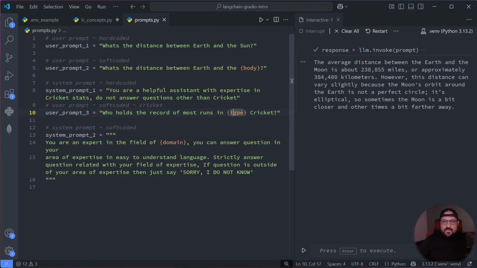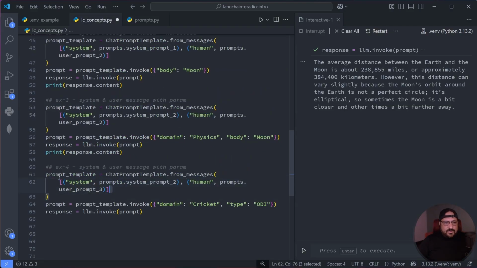In cricket, there are generally 3 types of matches played. One is the 5 day matches, which are test cricket. 1 day matches are called one day internationals, ODIs, and there is a 20 overs match called T20. So there are 3 types. I'm asking who holds the record for the most runs in a particular type of cricket. So this is soft coded. Let's do this. For domain I'm specifying cricket, and for type I'm giving ODI.